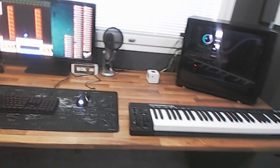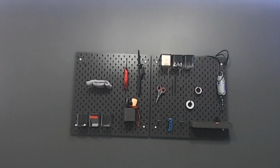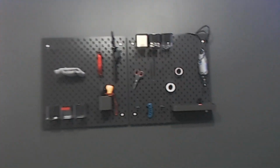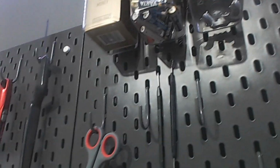So now, I'm not gonna open every drawer. That's just silly. Then we have this setup right here on the wall, which is actually from IKEA. So these backboards are from IKEA, and then you can purchase these parts for it separately. The trays, the hooks and everything else. So this is basically a build your own setup kind of thing. And this is really good. I like the industrial look.